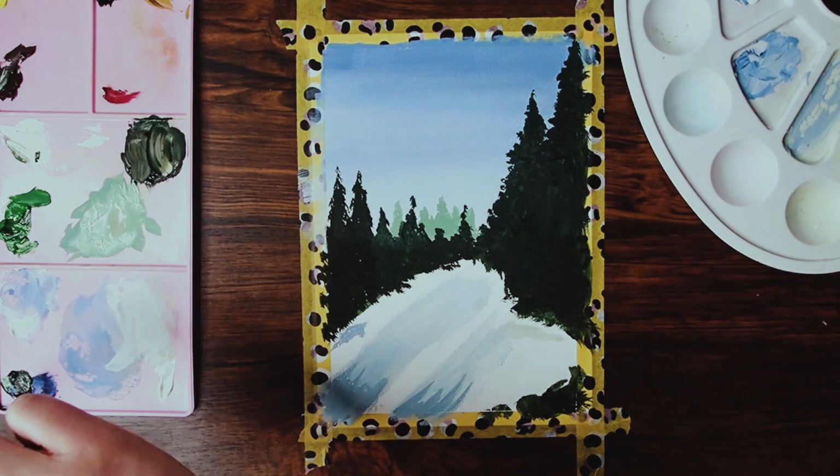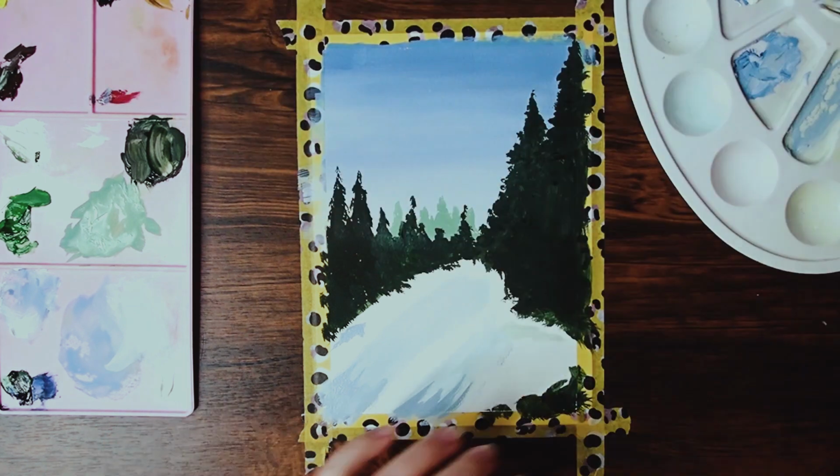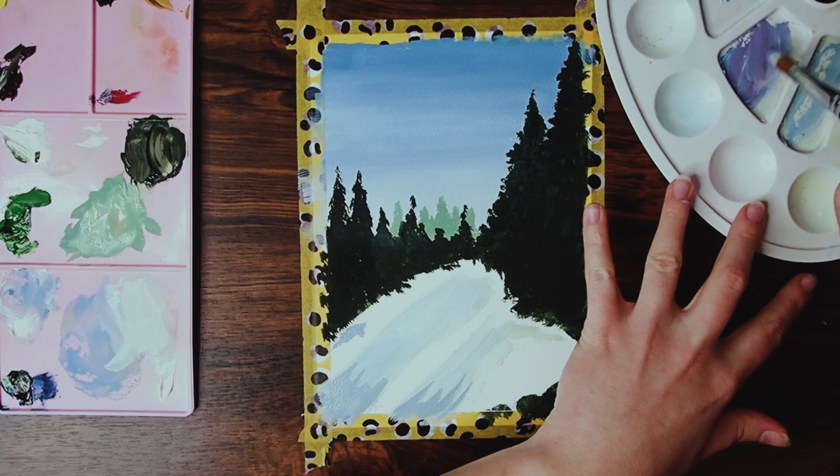Now I'll be mixing blue, red, and white to capture some of the shadows from the trees.